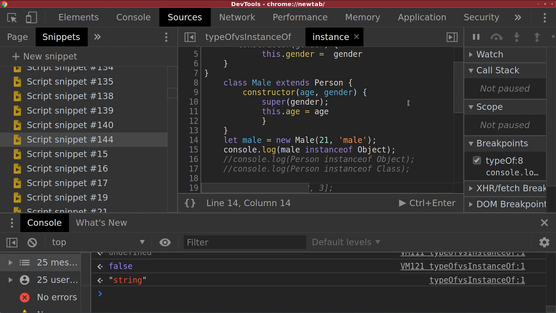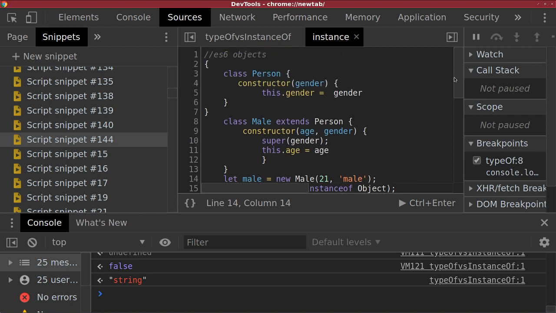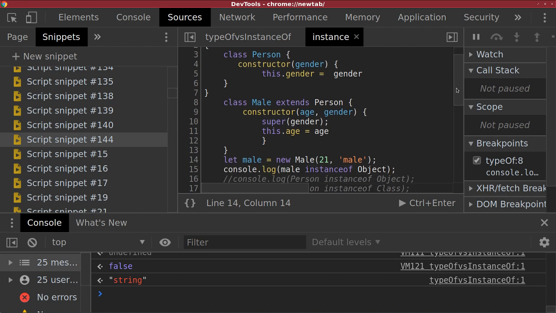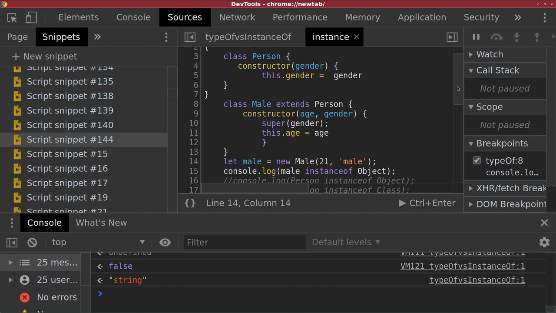Ewan, you scroll up a bit. Instance of male. False. Okay. Nilova, you said true.